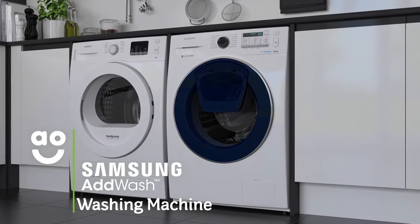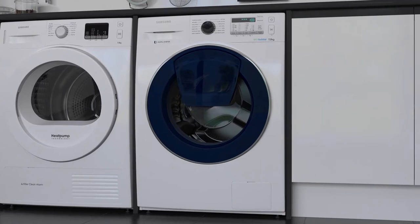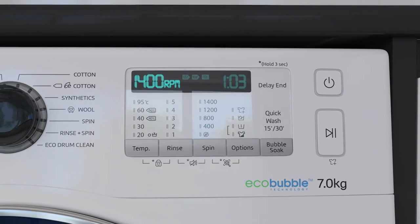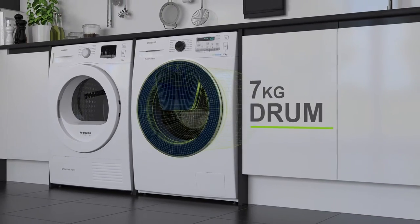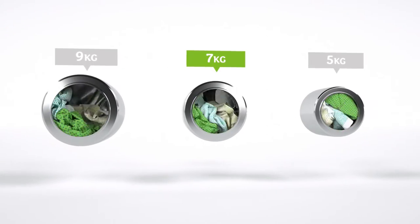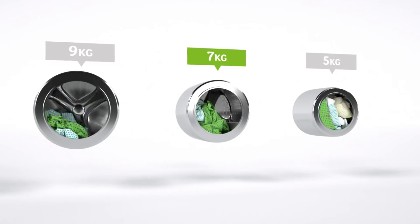This Samsung AddWash washing machine with ecobubble technology is a fantastic choice for a household who wants a stylish model. It has a 1400 RPM spin speed, an A++ energy rating, and a medium 7kg drum. We believe the bigger the drum, the better, not only because of the extra capacity, but also because your clothes have more room to tumble for a better clean.